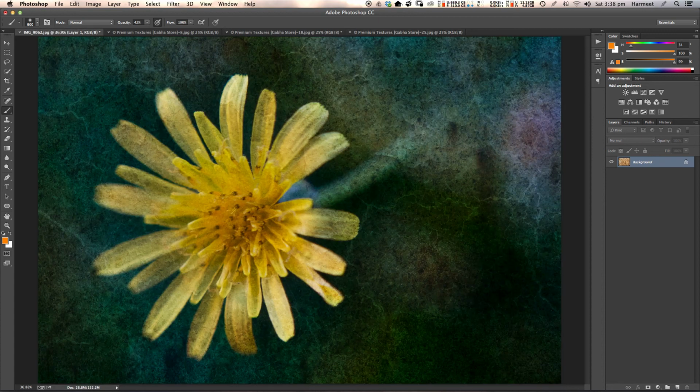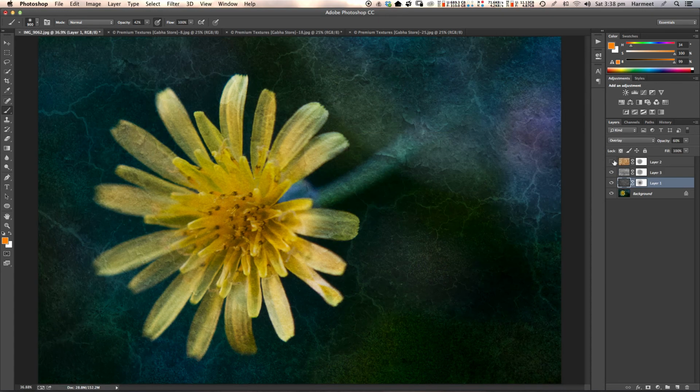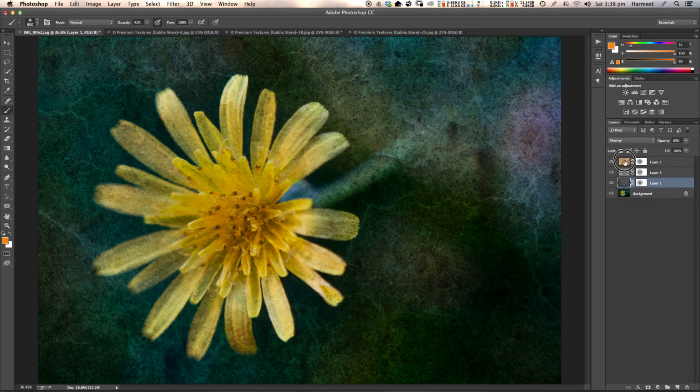So it actually gives a nice result. It actually makes the image a little bit warmer. See, if I take that off, it's a bit too blue and cool. I think having the color come through with this texture actually makes the image much more interesting. Anyway, it's all about taste and opinion.